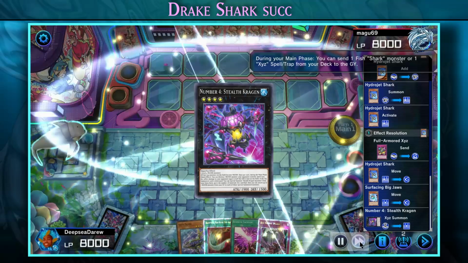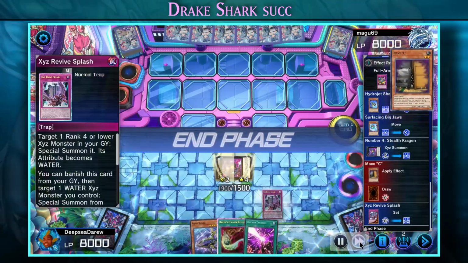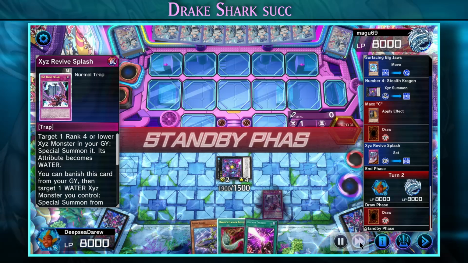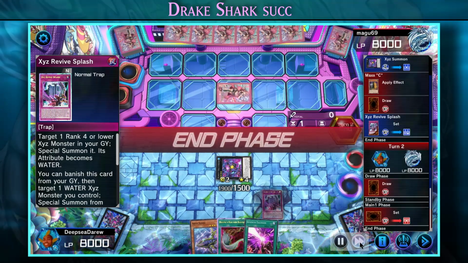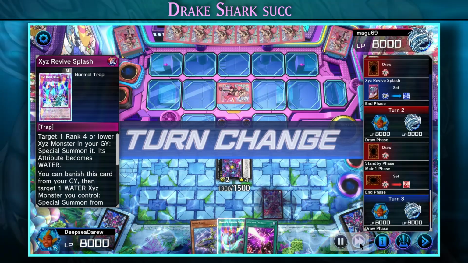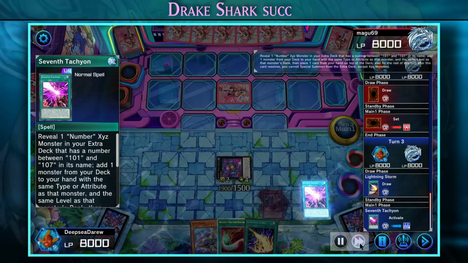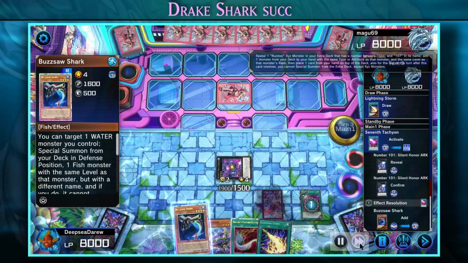So in this deck, I was not running any of my outs to Max C, Barrier Statue, Crooked Cook, or Baguska, so we're going to have to Stealth Kragen pass. We have set on the field the Xyz Splash. The opponent passes the turn, so perhaps they were playing Tenpai or they brick.